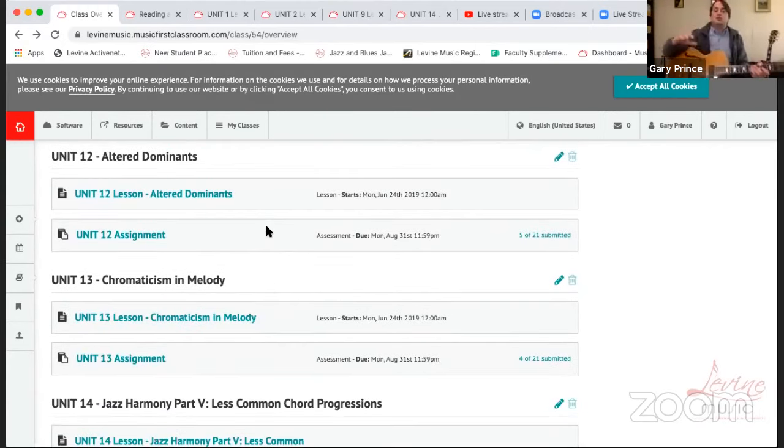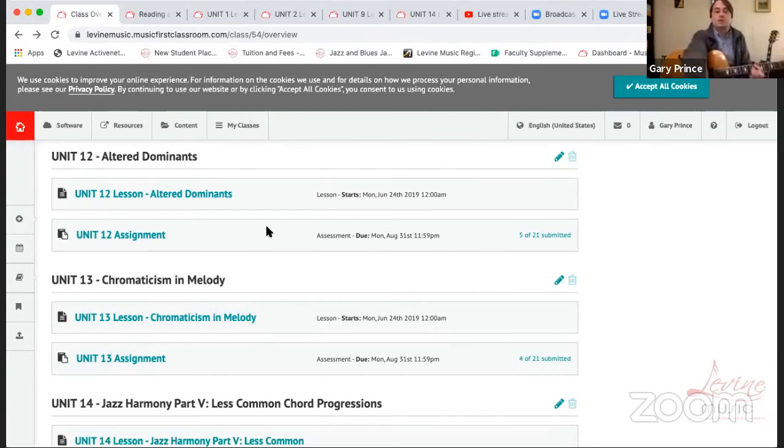From there, we move on to what I've called altered dominance. That's referring to a specific type of chord, which is a dominant 7th chord, and adding alterations to it. Again, like this idea of chord extensions, adding notes that create more of a sense of tension and release. One of the recurring ideas of jazz and jazz theory is about creating tension and release, whether it's rhythmic tension and release, melodic tension and release, or harmonic tension and release.